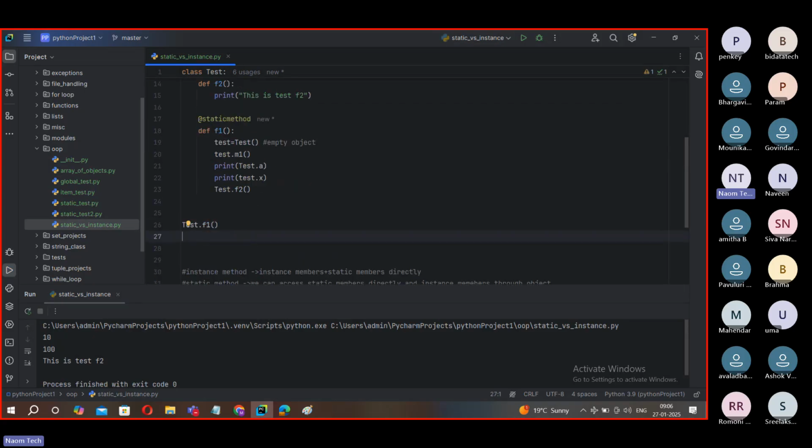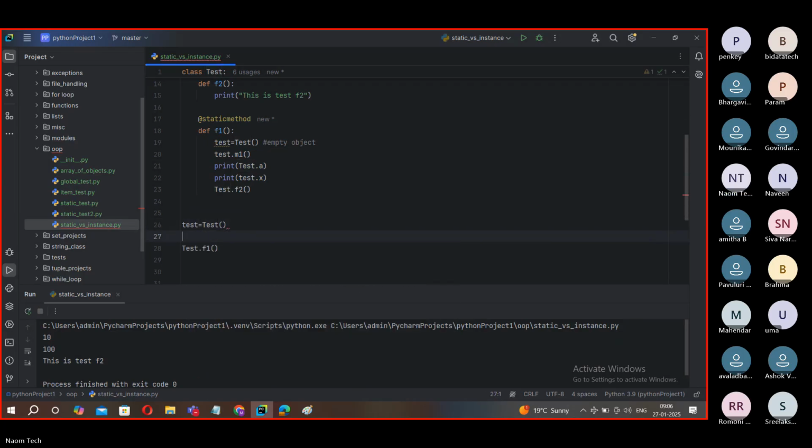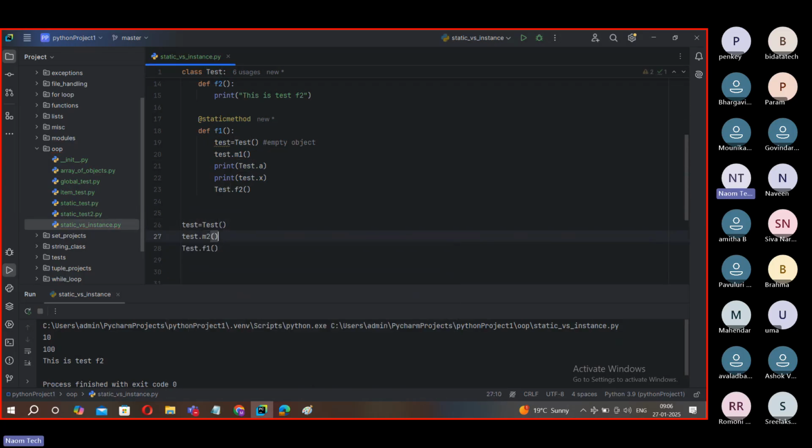What did I do? I didn't create an object. So do one thing. You can just say test equal to Test. And then you can say test dot M2. We are proving all those points here, friends.